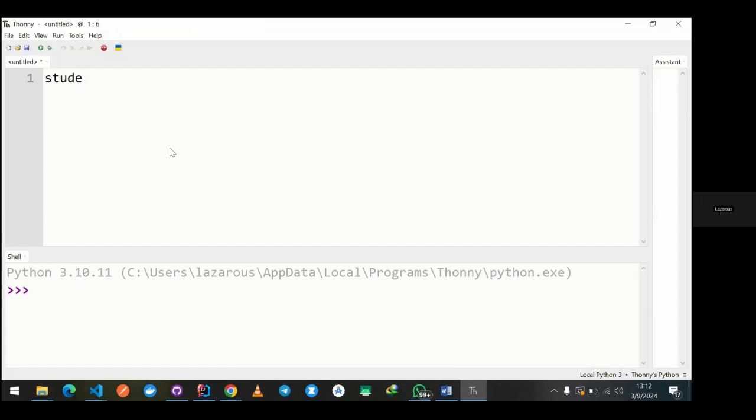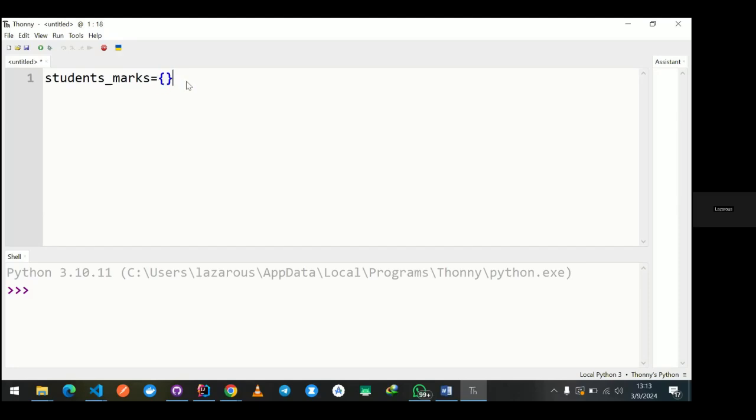Okay. So I want to have a dictionary, maybe for students and their marks, like this. So for dictionaries, we said you use curly braces like this. This denotes that this is a dictionary.